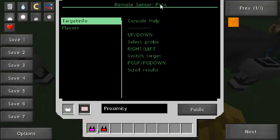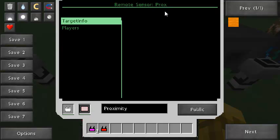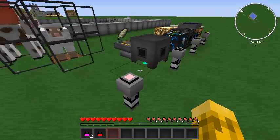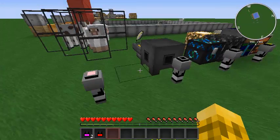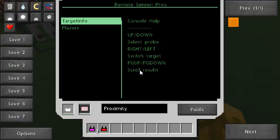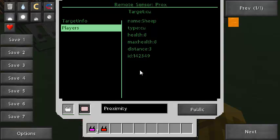Now let's look at the proximity sensor — the pink one. It says there are five entities in range, with a range of about twenty blocks. There's an entity block — I assume it's the crucible within range. The other targets are: a sheep, a second sheep, a cow, and myself. You could easily use this proximity sensor to know when someone's come in a room and turn the lights on, rather than using pressure plates or the laser mod to detect when someone crosses a threshold. I think the proximity sensor is going to be really useful.